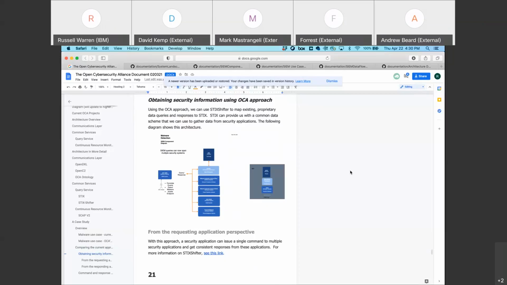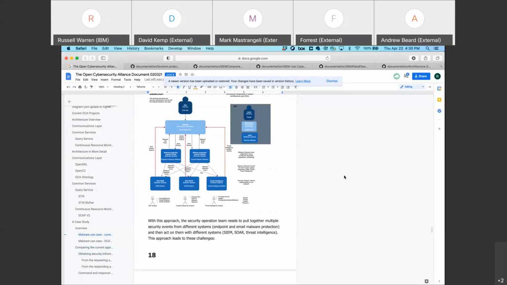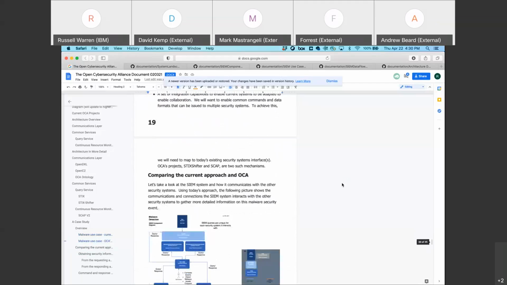I want to show the SIM, the SOAR, and the threat intelligence, because obviously the more pieces we're talking about, the better value OCA has. So it comes out even better as you look at the big picture. If you look at this mess here, and you think about how much we're going to simplify what we're doing here, it will come out as we go. Let me show you the SIM case, the SOAR case, and the threat intelligence case, and how everything is going to be a lot more simplified. And then we can go through what simplified means. There's many different things to simplified, and then we're going to expand on it in here. So that's the idea here.